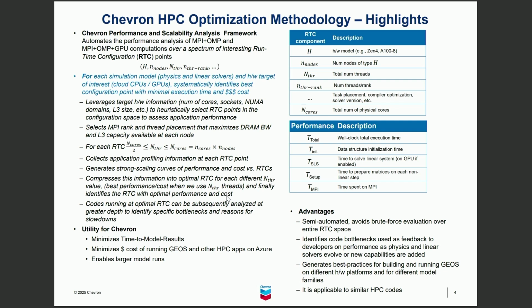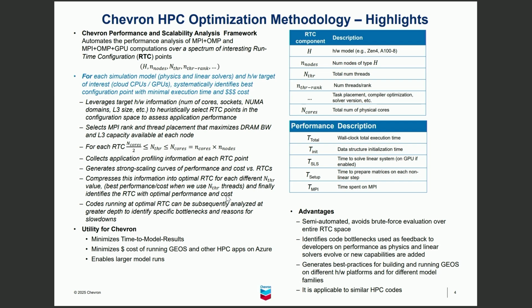Let me give you a small example. When I have, say, 10 nodes of 120 cores each, then I have 1,200 cores. What I will do is launch runs from, say, 600 to 1,200 cores. The minimum number of cores will be half of the number of physical cores, up to all the cores being used. And I will select different numbers of ranks and threads per rank to evaluate the system, and I will collect this profiling information.